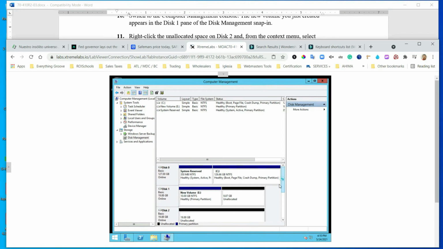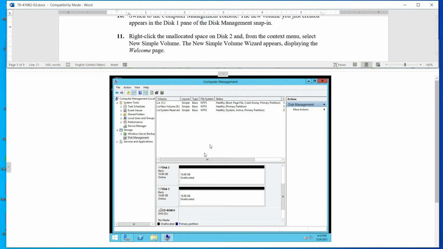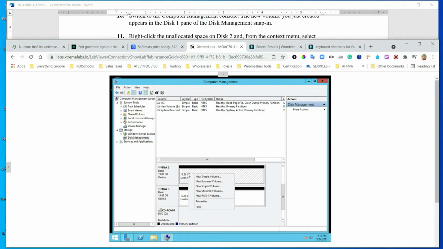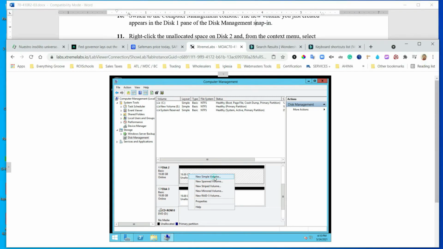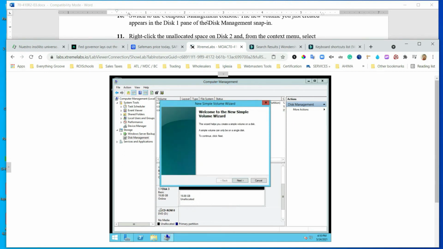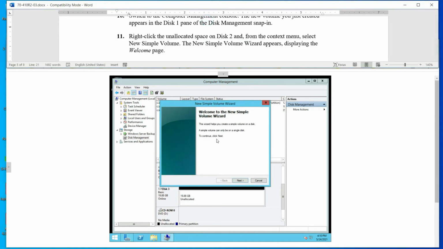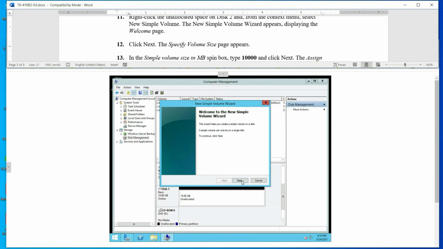Now on this disk 2, I'm going to right click on the unallocated space, and from the context menu, we're going to select New Simple Volume. We get a wizard. We're going to click Next.